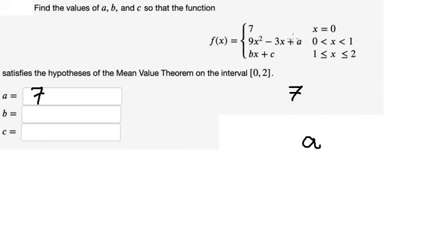Now we have 1, the limit on the left, s approaches 1, so we put 1 in here. So we have 13. The limit on the right, when s approaches 1, we have b plus c. We have the first equation. The next one, when we do the first derivative, the value on the left should be equal to the value on the right.